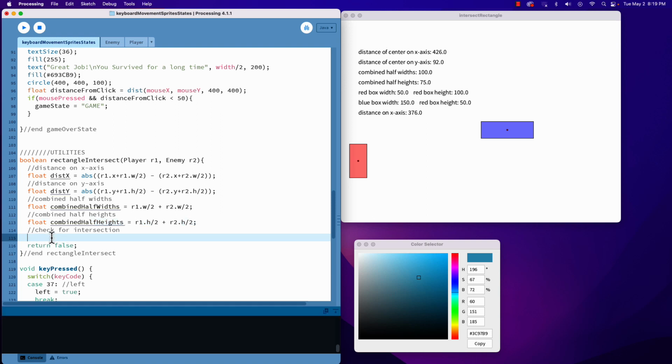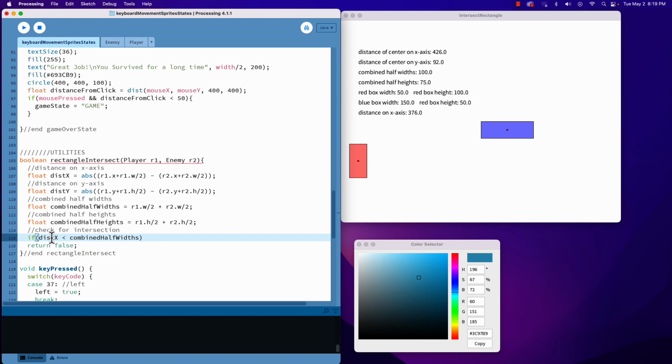Now it's time to look for the intersection. So we say if, and it doesn't matter whether we check x first or y first, but we're going to check on the x-axis. So if our distance x is less than our combined half widths, remember, as I demonstrated over in the example, that we have to be overlapping in both the x and the y-axis for a collision to be occurring.